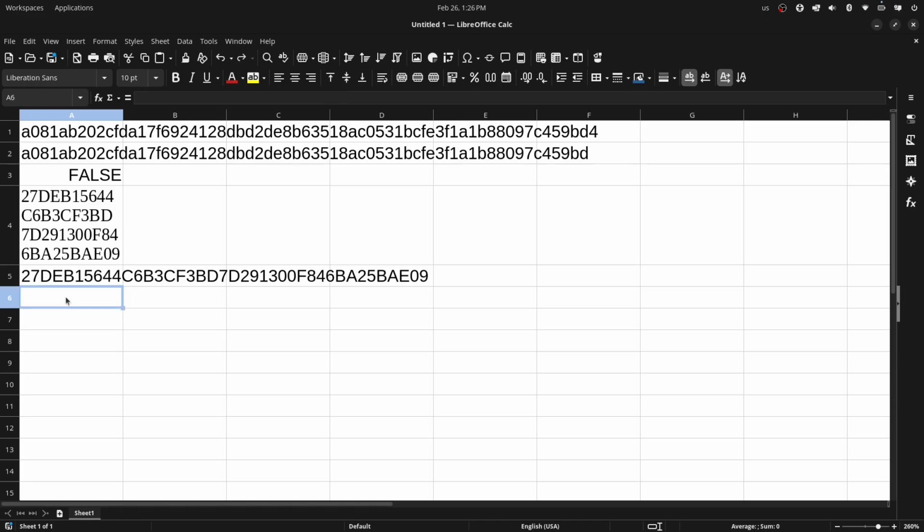So we have to type again is equal to A4 is equal to capital A5. Hit enter and it's true.